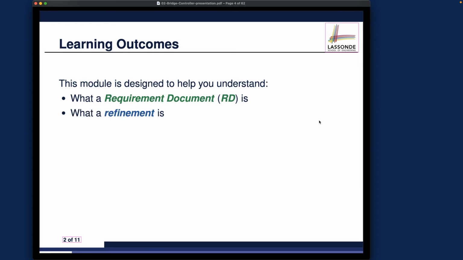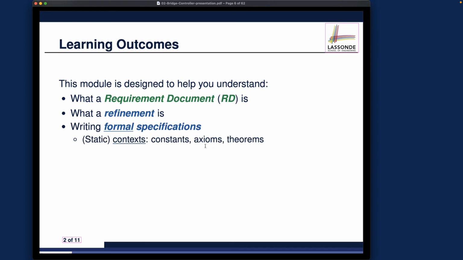And what a refinement is, we'll definitely see 3 refinement steps as we construct the models. So in total, we're going to see 4 different models for this bridge controller. And for each refinement, we're going to introduce just a little more detail to really prove some additional properties. That's something we'll see as we go. And we're going to learn how to write formal specifications using what you reviewed from the earlier 2 weeks: predicates, propositions, sets, relations, functions, etc.